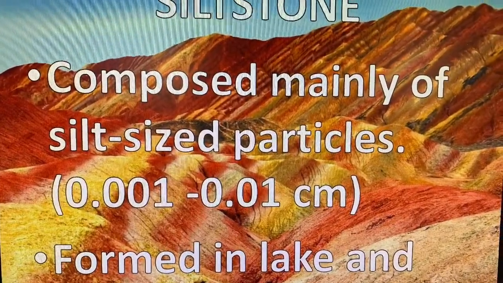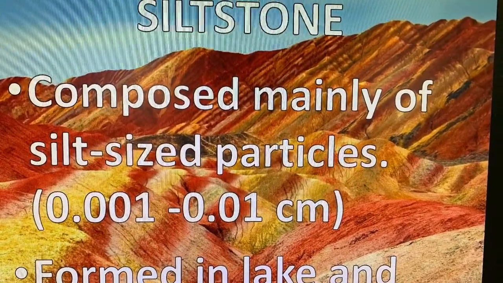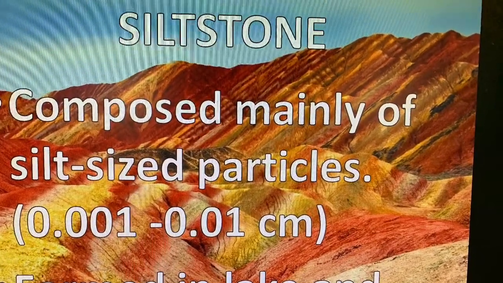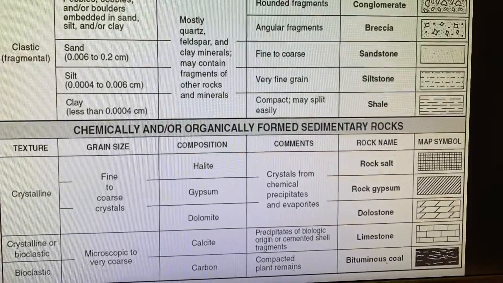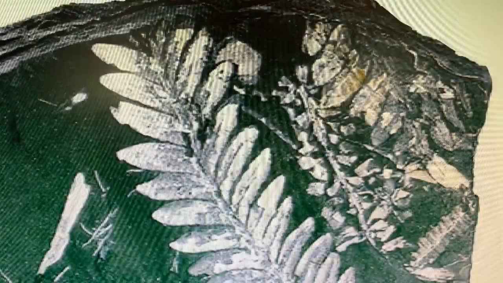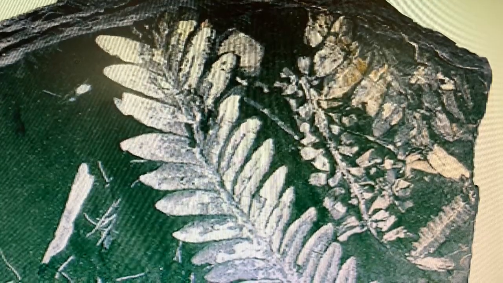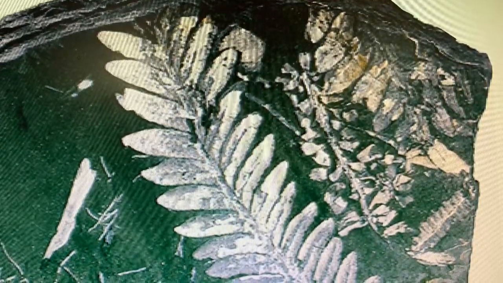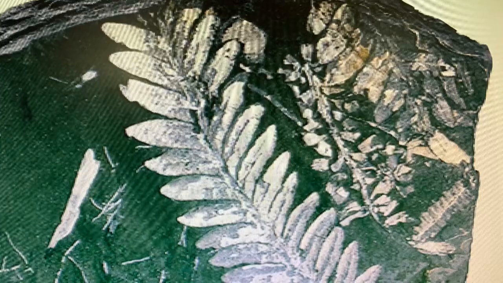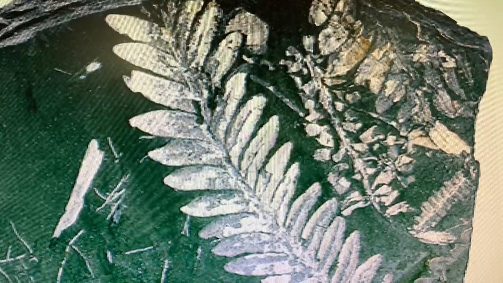All right, the next type of clastic rock is what we call siltstone. Siltstone is composed mostly of particles that are very small, what we call silt. Very small, you can't see them individually, but you can feel them. Siltstone is usually formed at the bottom of lakes and ocean floors where the currents are not very strong. It's very gentle. Because of that, siltstones actually make an excellent reservoir for fossils, particularly the fossils of soft-bodied creatures or things that don't have hard parts, like the leaves that you see in front of you. These leaves were actually fossilized in a layer of siltstone at the bottom of a lake, and you can see the particles are so fine that they can actually show you a heck of a lot of detail for these plants. There's no actual plant there, but what it did is kind of leave the impression of itself.